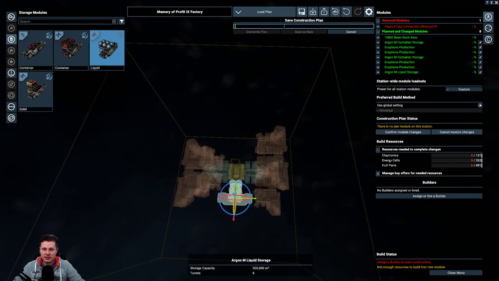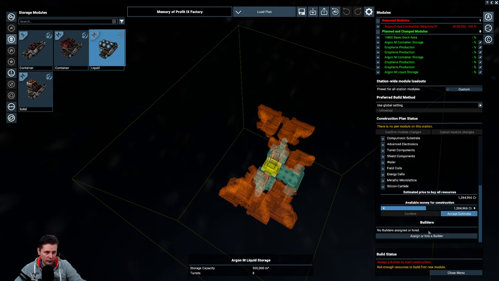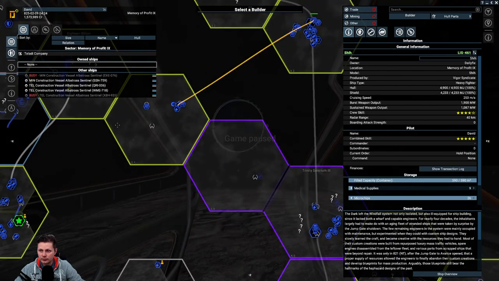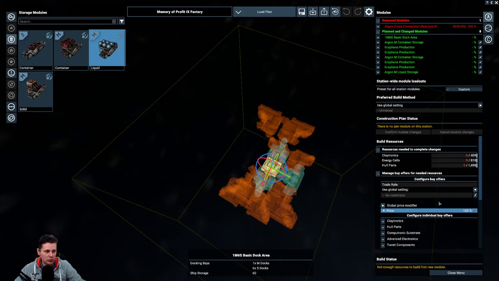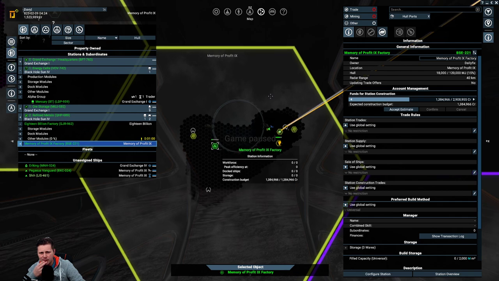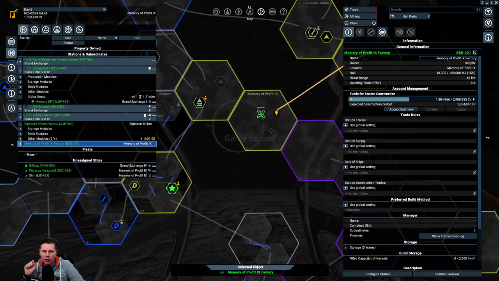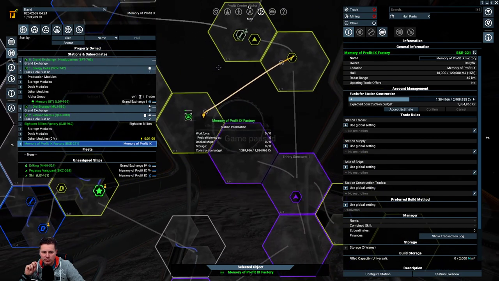So let's save this and say graphene for save as new. Confirm that. 1.3 million, that is not too bad. Go with a Taladi construction ship. Close the menu. So when this is all done, we do need to have money to actually get it rolling. Graphene won't sell as good. But we'll just see how that will go. The next step would be hull parts. And I'm thinking that blueprint is going to be expensive.